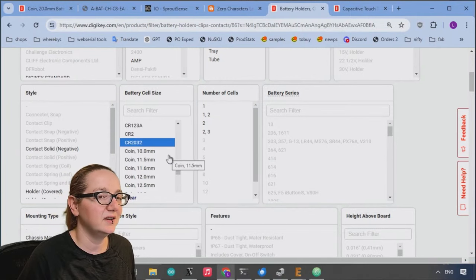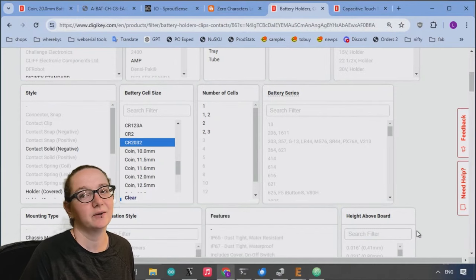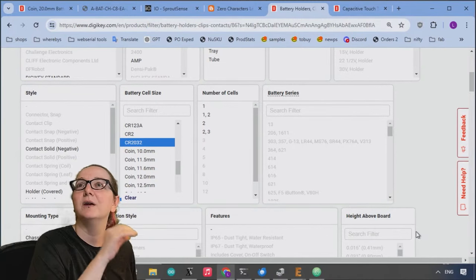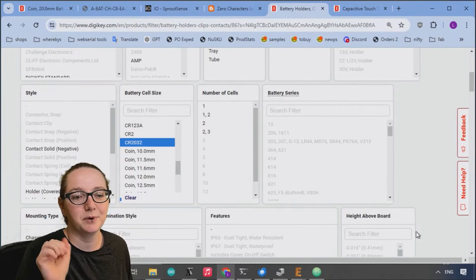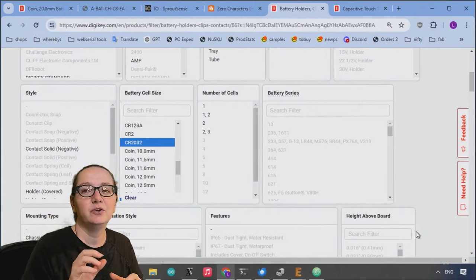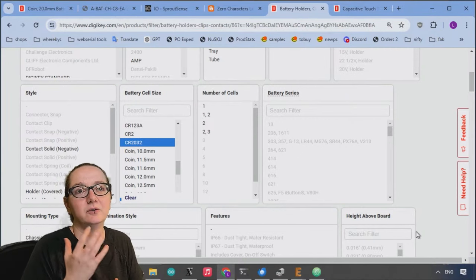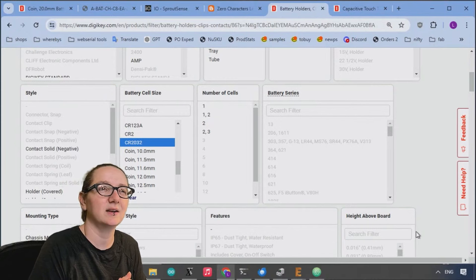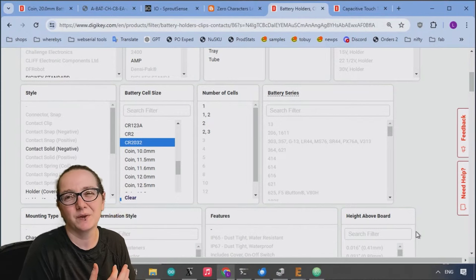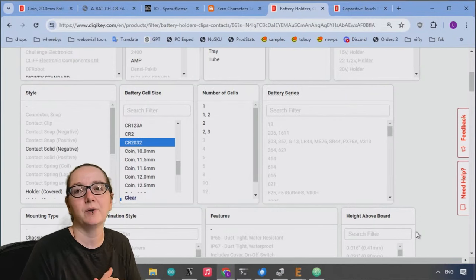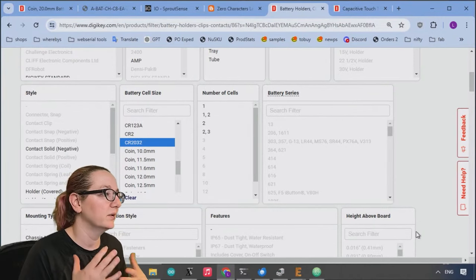There's a CR1220. Those are good for real-time clocks, but you can't really run a microcontroller on them. We've covered this in many other videos: the amount of current that you can draw from a coin cell is approximately 1/10 C, where C is the milliamp hour rating of the battery. A CR1220 is, I think, about 25 milliamp hours, so you can't really draw more than 2 or 3 milliamps. Whereas a CR2032 is about 200 milliamp hours, so you can draw about 20 milliamps from it without a big degradation.